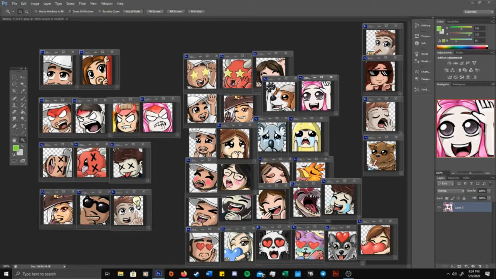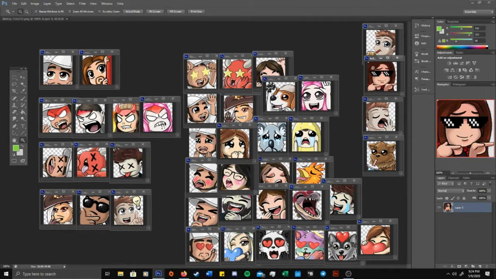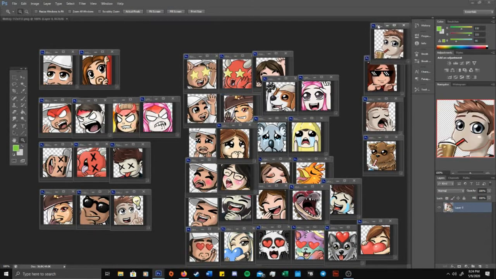Laughing's pretty standard. You can use that in so many scenarios, especially with all the memes nowadays. I hope I'm making sense here. These miscellaneous examples over here are just some I've seen across the board to be very popularly and commonly used. This is a sip emote. You could even have this as a teacup and just have fun with it, because it's a very internet, modern way of saying spill the tea, or what's the tea, or that's none of my business.